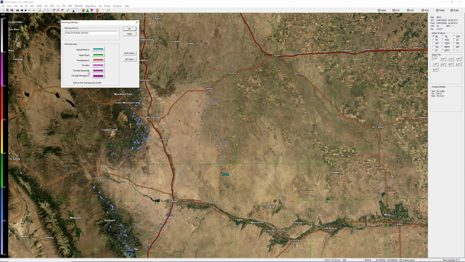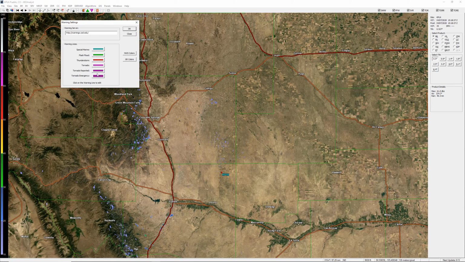If a reputable source reports that there's a tornado on the ground, so like a certified spotter or law enforcement, then that tornado warning changes to include a tornado reported tag. And the warning box itself updates to have two solid thicker black lines on either side of the purple box.